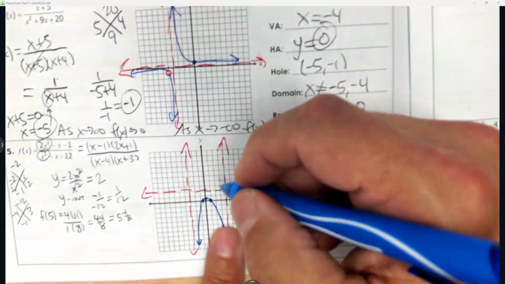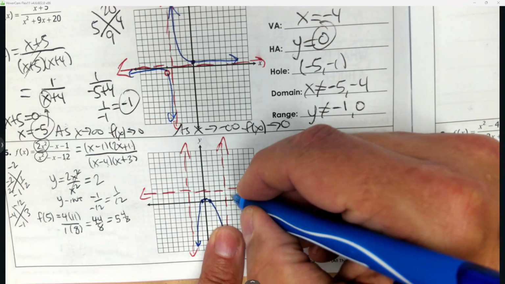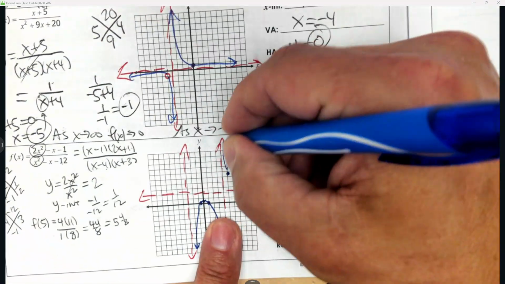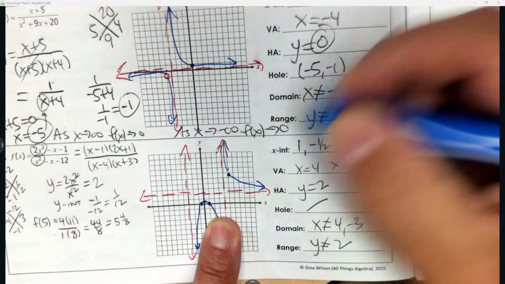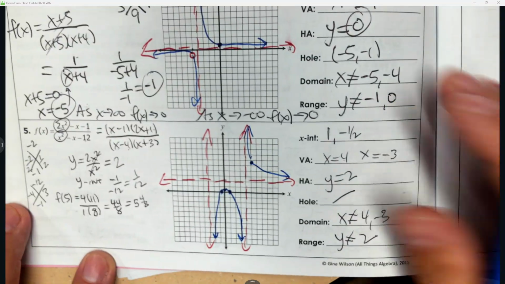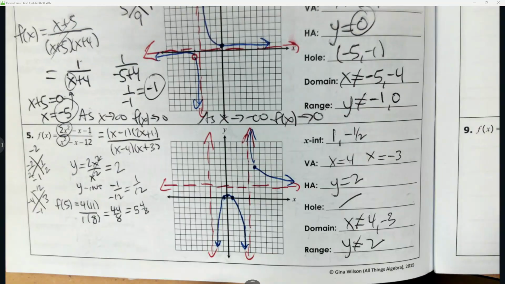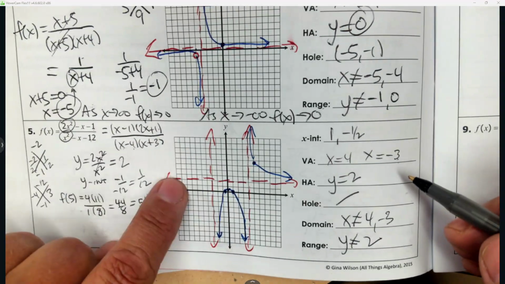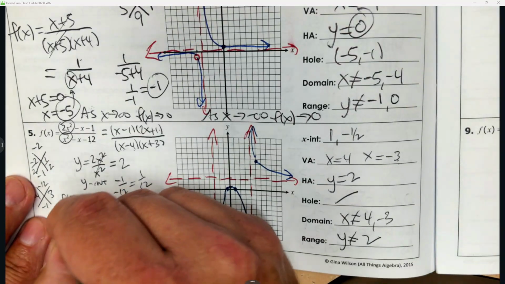So at 5, I'm going to 5.5. So 5 goes 1, 2, 3, 4, 5.5. And now I have a point to curve through. I'm going to do the same thing to the left. So to the left, I have an asymptote at -3. So I'm going to pick a point to the left of -3. So I'm going to start with -4.